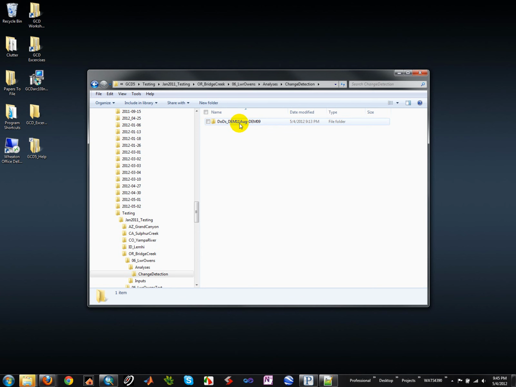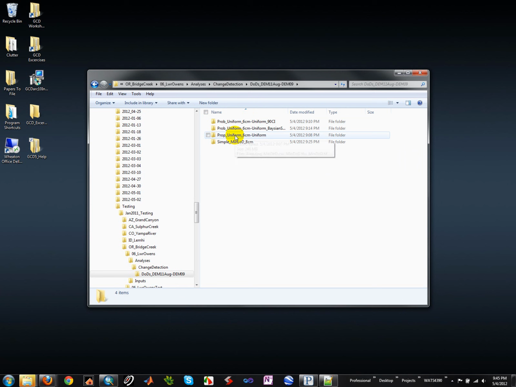Let's say there was a DM08, so we could have DM11 minus 08 or DM09 minus 08. Those would be further DoD folders. Inside those DEM of difference folders are all the different uncertainty analyses that were performed to get to a thresholded DEM of difference.